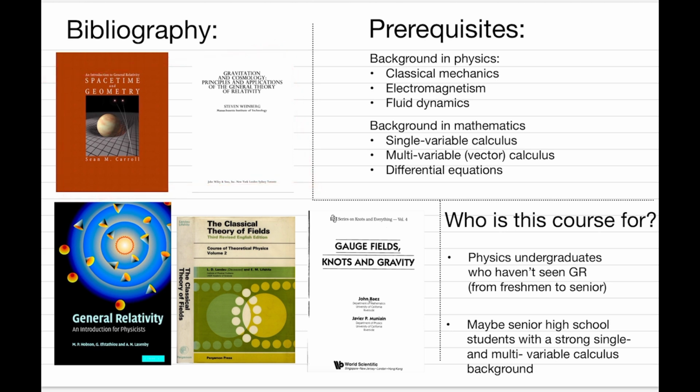So what is the background that you need in order to take this course? I recommend you knowing about classical mechanics and electromagnetism, and I also brought here fluid dynamics. Well, you don't really need fluid dynamics, but we'll see that an equation reproduces in the classical limit Euler's equation, which is like the F equals ma for an ideal fluid. And we'll also start talking about the stress tensor for an ideal fluid. So if you have some background of fluid dynamics, it's good, but it's not necessary. So if you don't know fluid dynamics, don't worry. This is not very important.